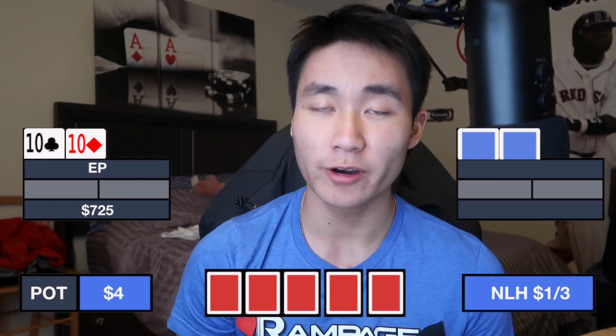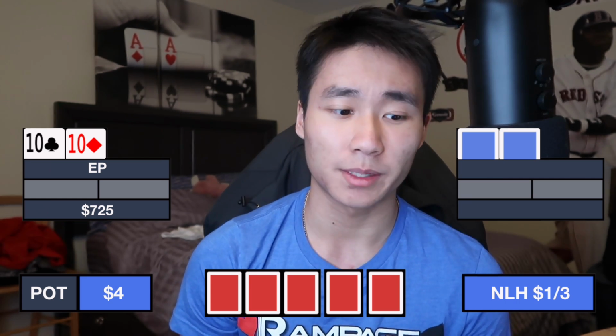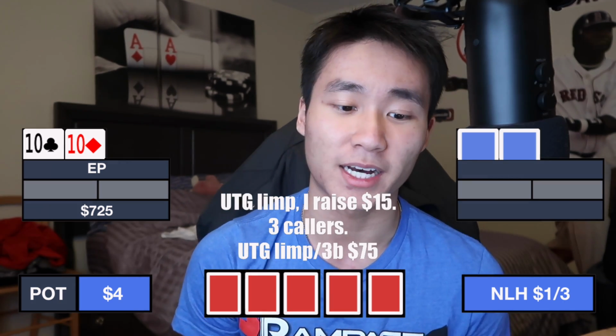Next hand, we have pocket 10s in early position, pretty deep stacked at this point, and we're playing 7-handed. An under the gun player limps, and here I'm going to raise it up to $15. We get 3 whole callers until it's back on the under the gun player, who puts in the good old classic limp raise to 75.